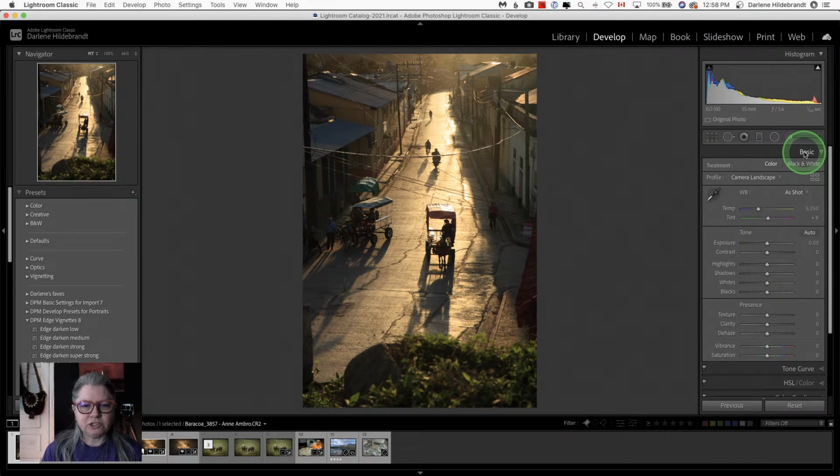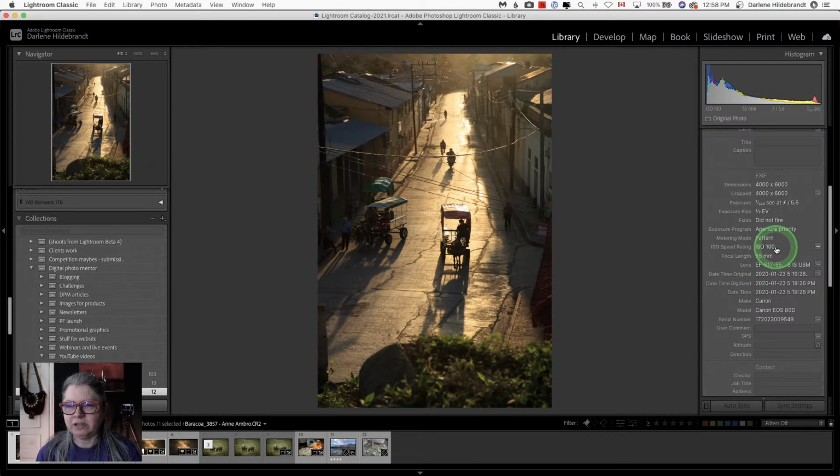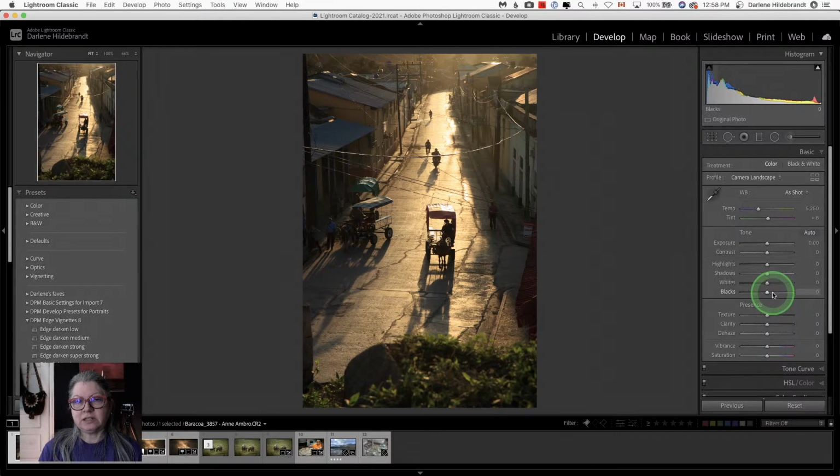Okay, so this is the original. It is a Canon file, I believe. It's a CR2. So Canon 80D, yes. And I can tell all of this because she's given me the original raw file. So if you are sending images for editing, there's a link in the description below the video to submit your images. If you have raw files, please submit the original camera raw file. If you are not shooting RAW, you might want to consider shooting both RAW and JPEG in the interim, because when you're processing in Lightroom or Luminar, it's exactly the same steps and method working with a JPEG as it is with a RAW file.